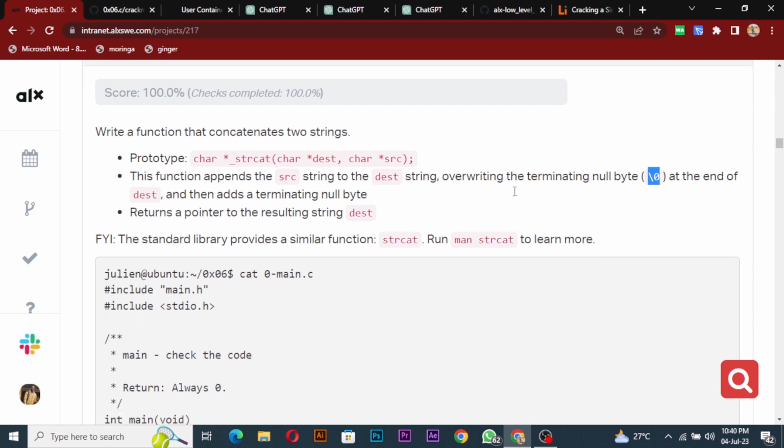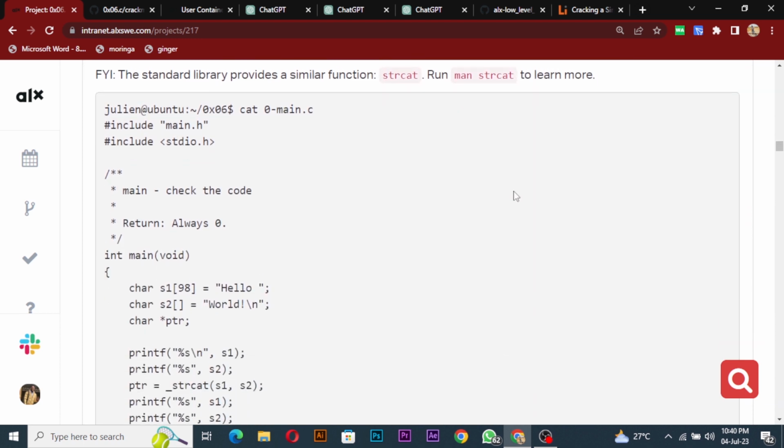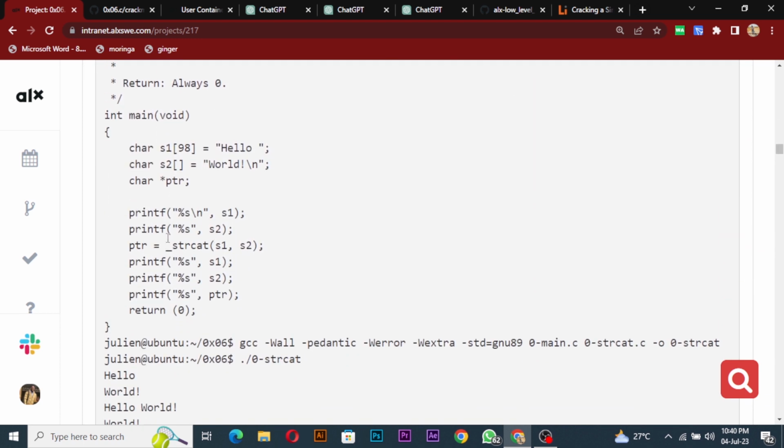Simple. Basically, we have our first string, hello, and another string called world. This is just a pointer declaration. When they pass s1 and s2 to the function we'll be writing now, we are concatenating these two things.